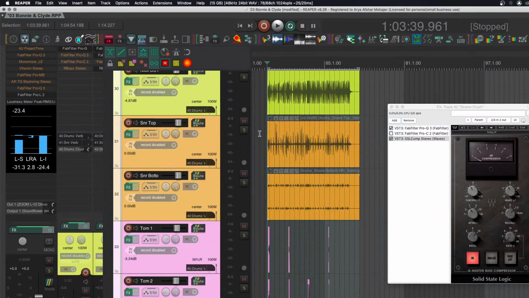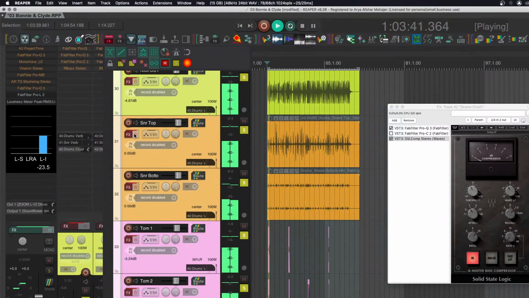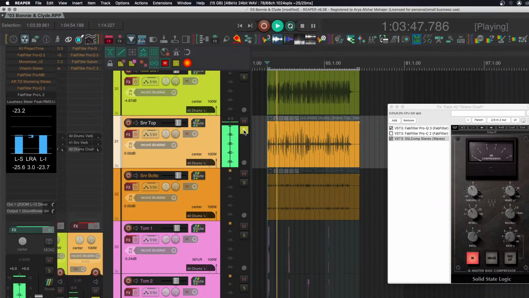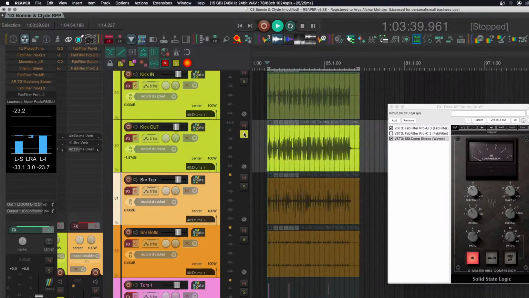Where is it in the snare that's no longer there?